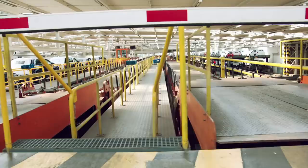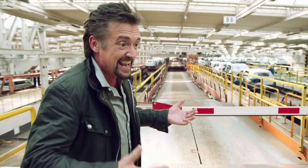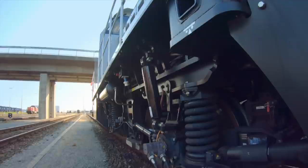The answer is a sliding stage, three wagons wide, and how it works is wonderfully simple — it moves sideways. Empty wagons can be shunted into empty bays, cars can be loaded onto waiting wagons, and fully loaded wagons can be hooked up to waiting trains, all at the same time. It's fast and flexible because each car only has to travel at most the length of one wagon. Ten trainloads carrying 1,800 cars leave the factory every day.